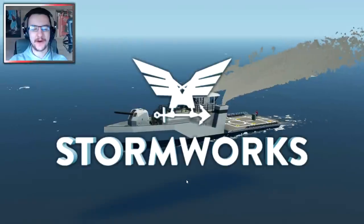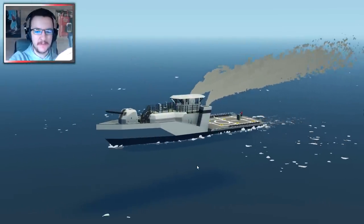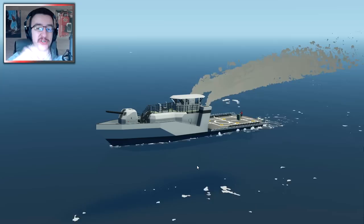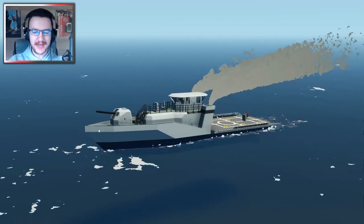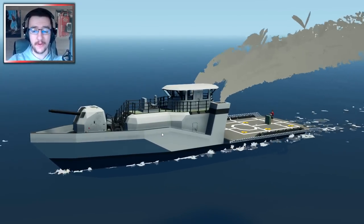Today we are continuing on with this thing, which is actually our, I don't know what we'd even call it. A small military boat, or a small military ship is what I've called it. And a few of you guys have said, that thing is not small. It is actually very small.